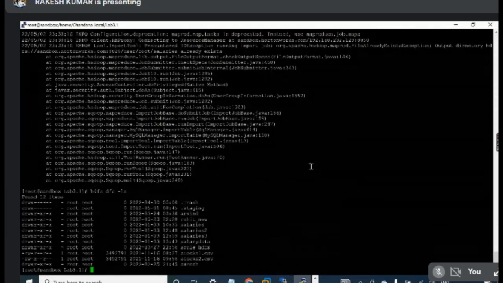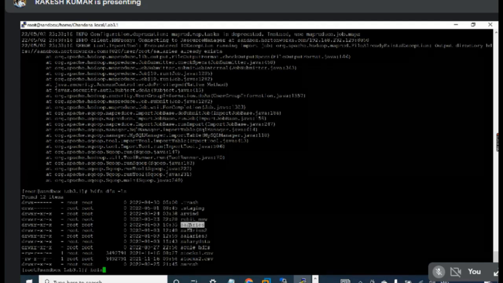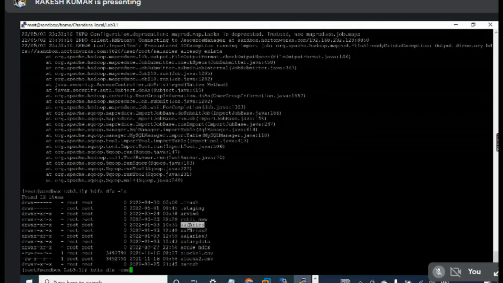Root. Okay, not slash. So here root. Here slash is parent. Landing page is root. So we are sending directly to root. So first, salary is already there here. First, we'll delete this one. hdfs dfs -rmr. Which one do I want to delete? You can give it like this also.